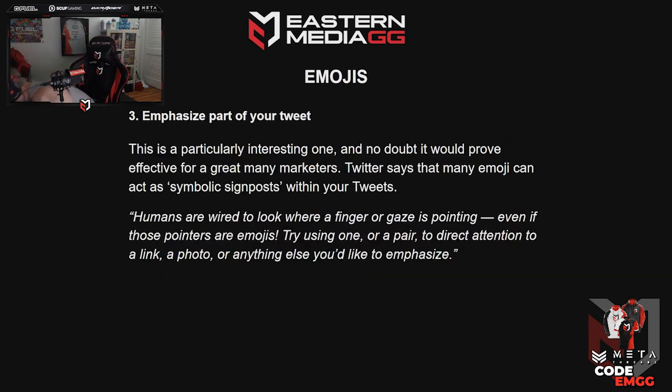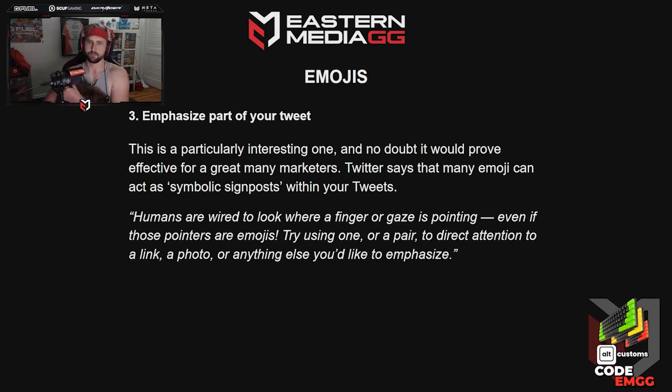So, like what I was saying originally, you can use emojis to really emphasize parts of your tweets. So you use a finger to point at your Twitch link, and the eye automatically moves to that Twitch link. Things like that are a great way to pull whoever's viewing your item to what you want them to see primarily. We are drawn towards these images as people. So they're a really easy way, if you use 1 or 2 of them, to curate what people are looking at in your tweets.